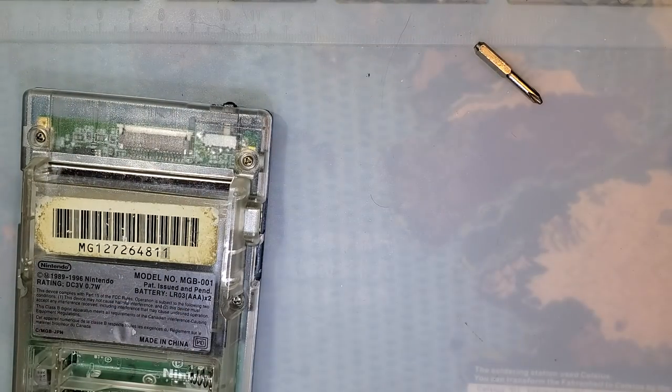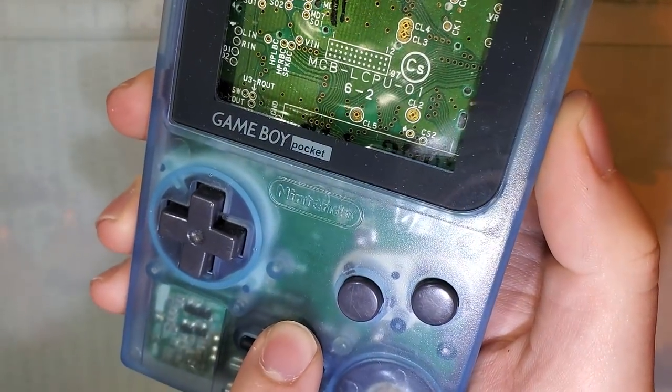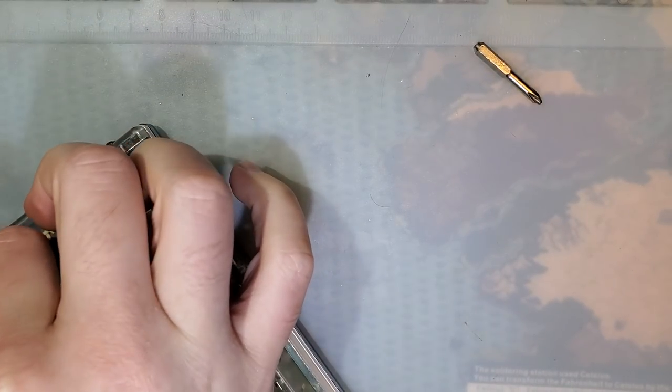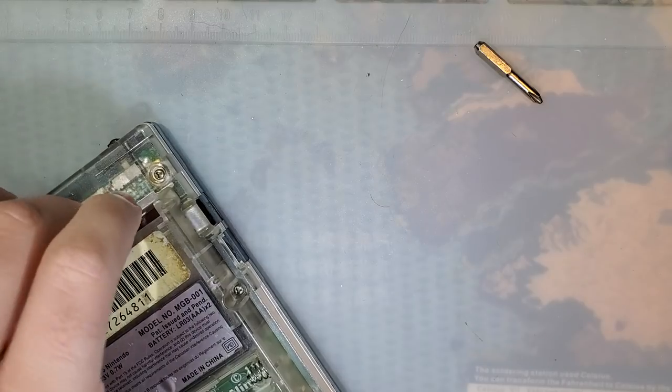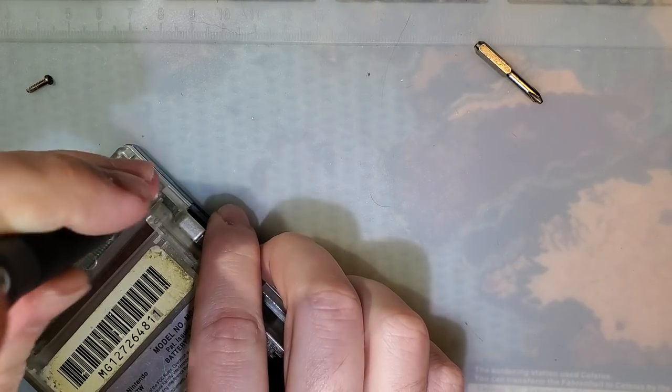Same Game Boy Pocket motherboard that I did. As it turns out, the only Game Boy Pockets that came with the green motherboard were the clear ones, the one that I ruined through negligence. But such is life. I'm not going to dwell on it too much.